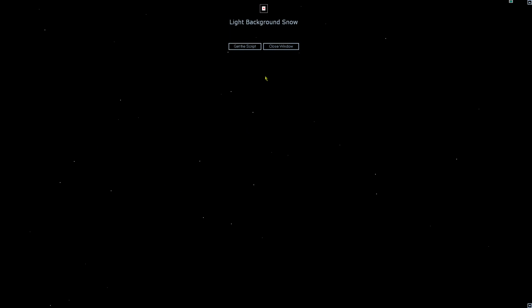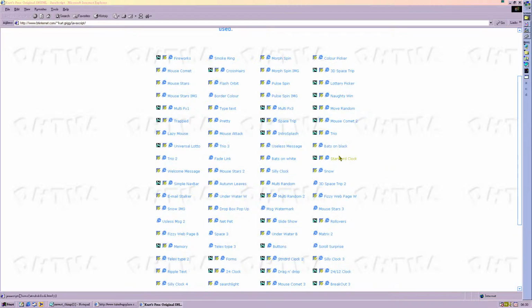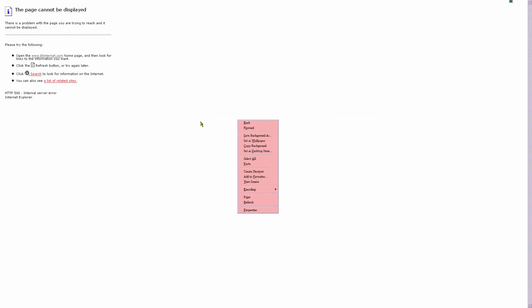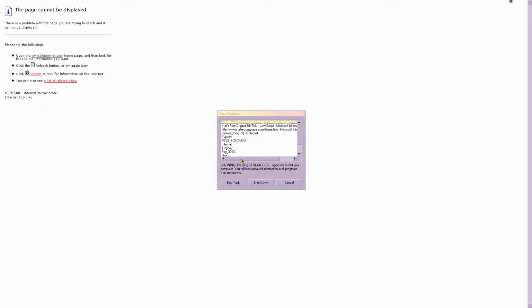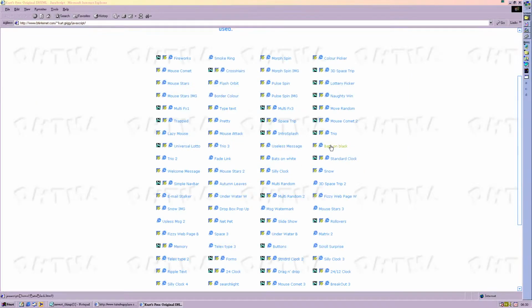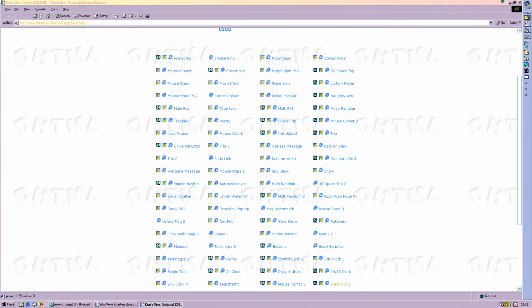Besides having the space effect, now we have a snow effect. What's a bat? Oh, that's bats. Oh, damn it. That's bats on black. Bats on white. That's the bats, which basically you cannot see, and it's loading a lot of stuff.